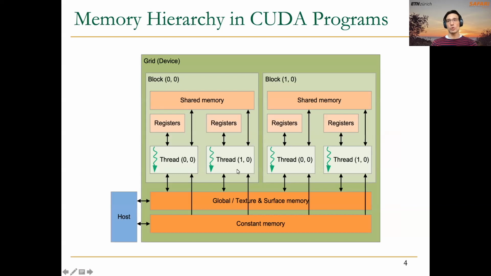Remember as well that from the point of view of the memory hierarchy, from the point of view of the software, threads can access automatic variables that usually reside in GPU registers, and threads belonging to the same thread block can share data and can communicate through the scratchpad or shared memory. All threads and all thread blocks belonging to the same grid can access the same memory space in global memory and in constant memory. And these are also accessible by the host, which will perform data transfers from the main memory of the host, the CPU, to the global memory of the GPU to transfer the input arrays that the GPU kernels will have to use. And then the host can also retrieve the results that the GPU kernel produces in the global memory, and transfer them to the main memory.